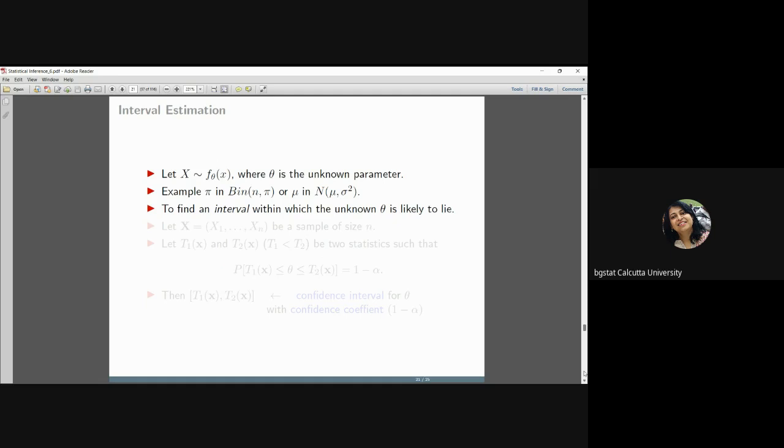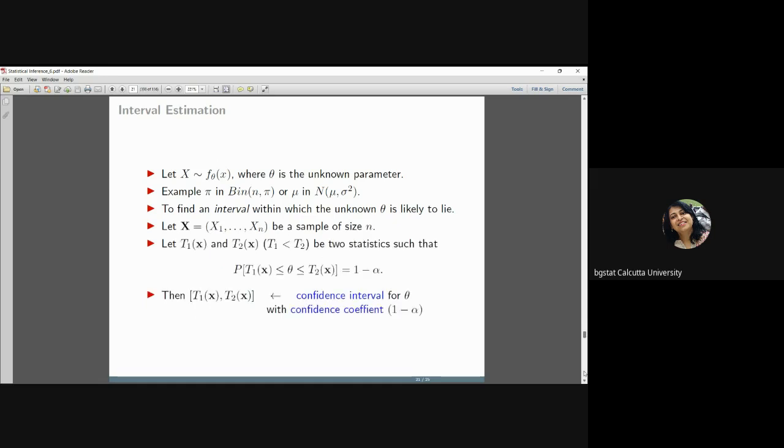And the next and probably the last topic is interval estimation. So we've looked at estimation. The idea of estimation is that we have some random variable x, which has some probability distribution. If it is continuous, then it has a probability density function. If it is discrete, it has a probability mass function. In each case, I denote it by small f. Small x are the observed values of the random variable. So for Bernoulli data, for example, it was 0 and 1. For continuous data, it can be any real value.